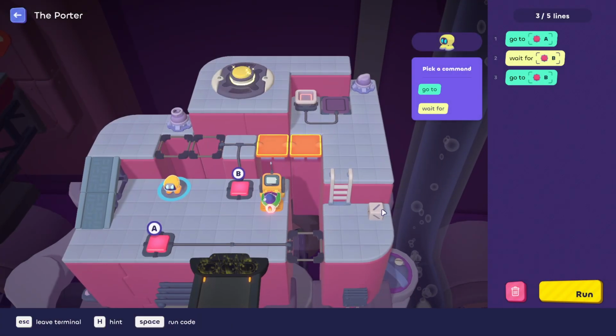This one I'm not sure of. So we grab the block, we come over here, we trigger you. We can get you to go there, then go to A, and then go to B. That's really the only things I can think of.